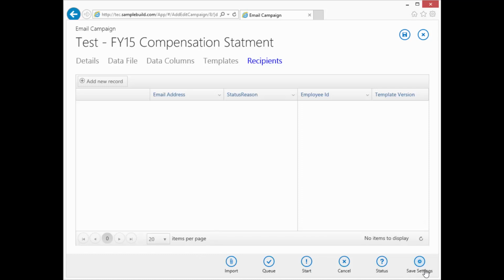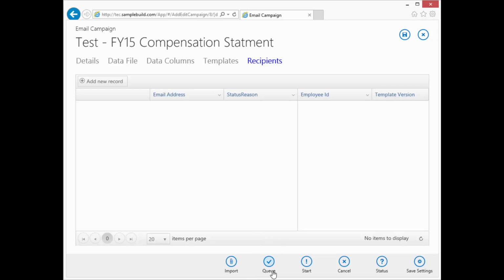So, lots of buttons on the bottom. The import button will import all your data rows from your spreadsheet into the recipients grid table.